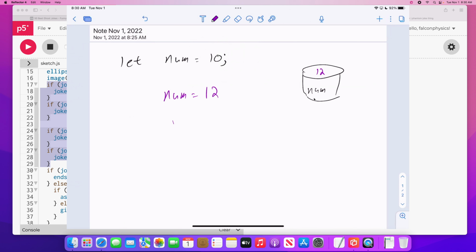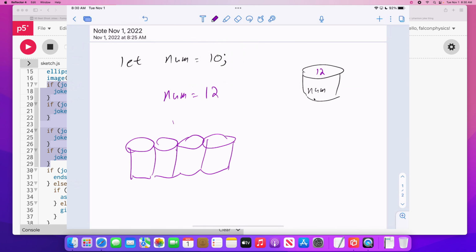An array is kind of like a bunch of buckets welded together. So I could have an array by taking a bunch of buckets and welding them together. And each of these buckets can now hold something else. So far so good? So I might be able to put a 12 in this bucket, and a 7 in this bucket, and a 15 in this bucket, and a 23 in this bucket, and a 0 in that bucket. So far so good? And I might call this entire welded thing nums because I got more than one number, yeah? But how do I access each of those individual buckets in our array?